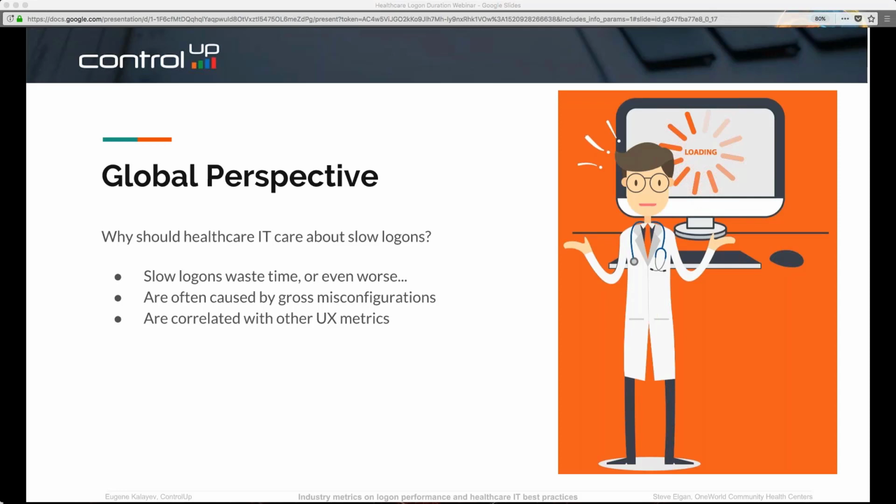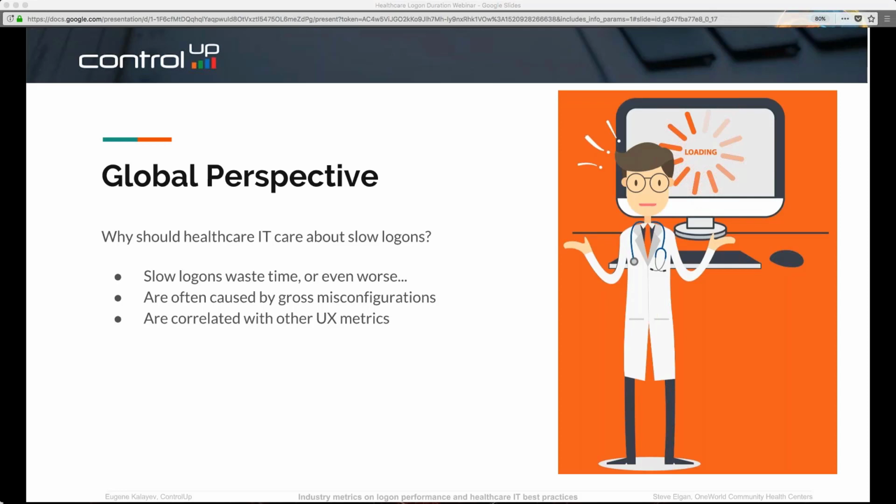there is even a worse scenario. If a user is waiting and nothing happens during that time, then this time is obviously not spent productively. But a worse scenario is possible if the long delay causes the user to lose focus and forget what they were about to do. I know this from the IT perspective. Sometimes as an administrator, we log on to a server, wait for the server to initialize, wait for the desktop to become available. And if this process takes too long, sometimes I find myself forgetting what I was about to do on that server. Why did I log in in the first place?